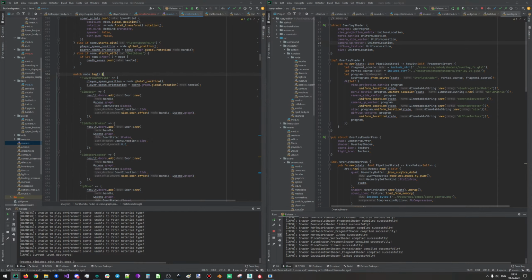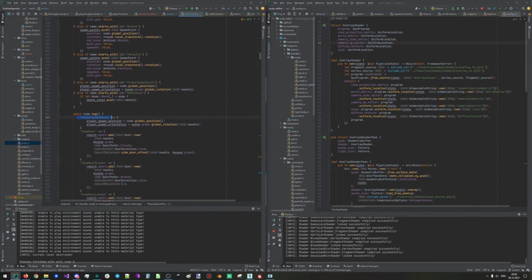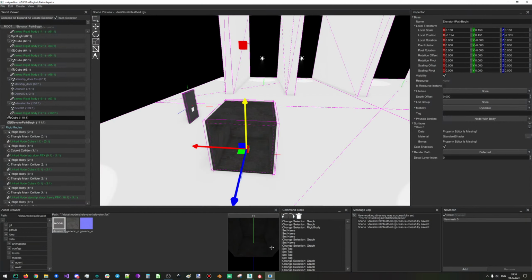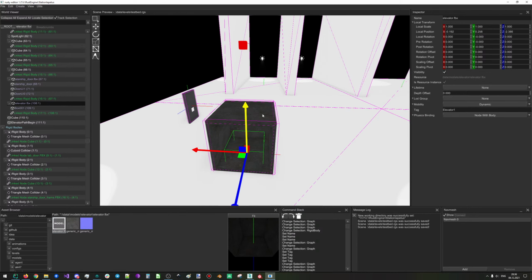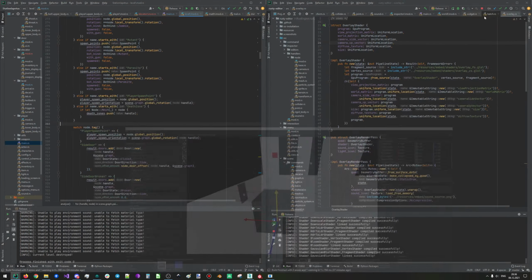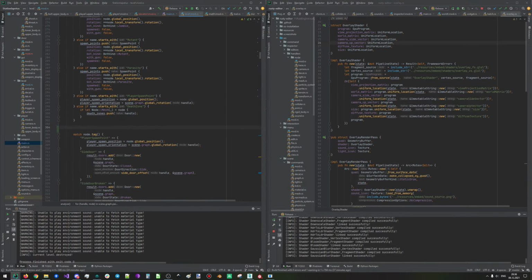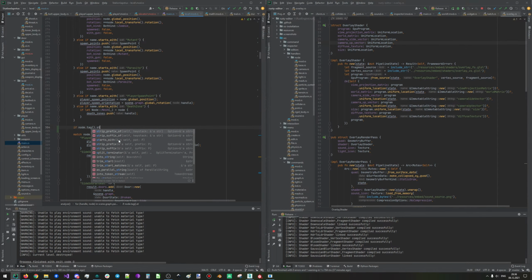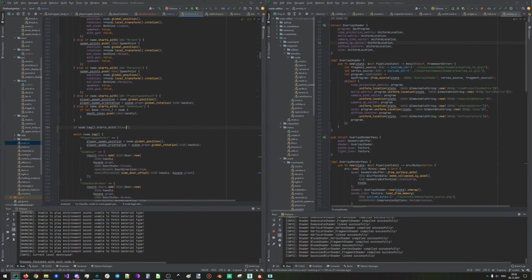That will not be so simple because this match checks for an exact match, but we have the elevator and it has elevator 1, 2, 3 and so on. We want that to be handled in a separate branch maybe. So we need to check if the node tag starts with elevator.